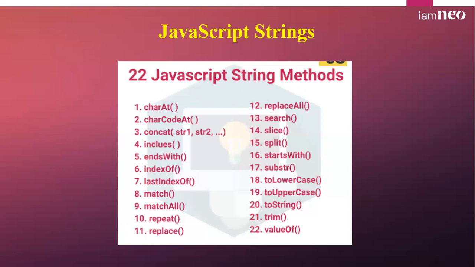To lowercase will convert the entire string into lowercase. To uppercase will convert the entire string into uppercase. To string will return whatever the value is; it can be a number, character, whatever it may be, and it will be converted into a string. Trim will cut off the value length of the string which is given within the quotes. Value of will return the value of the corresponding index value.